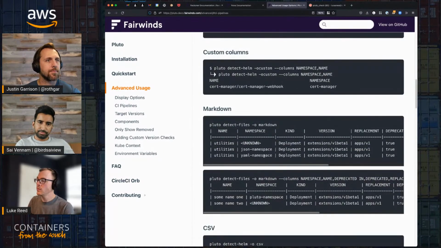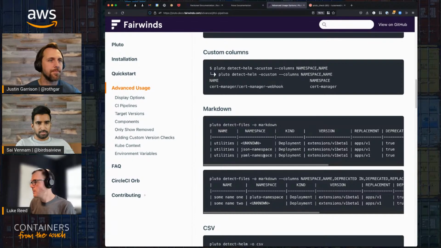And it also probably needs some updating on Cert Manager CRDs, but we also support reporting when Cert Manager deprecates and removes API versions also. So depending on the version of Cert Manager you want to go to, you can scan that too. But I think there's a little work to be done on keeping that more up to date, because Kubernetes is the one that this was initially made for and our biggest concern.